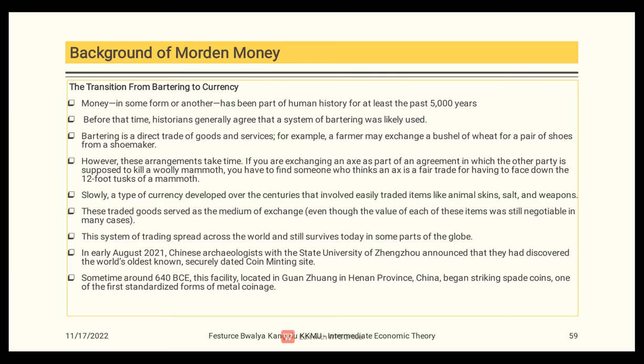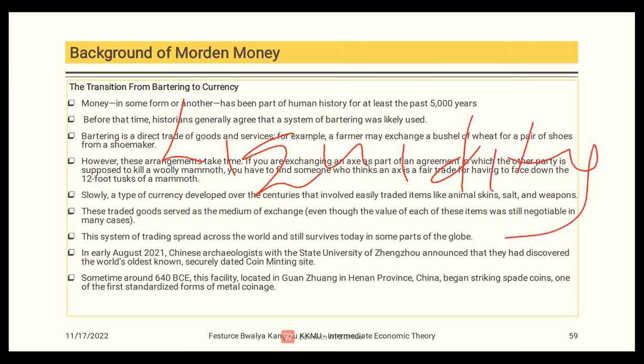You get it? Hello? So I was saying that liquidity is the rate at which you can convert an asset into cash. So how fast? The rate at which we can convert an asset to cash. Yes. How fast can you convert that asset into cash? That is what it is.